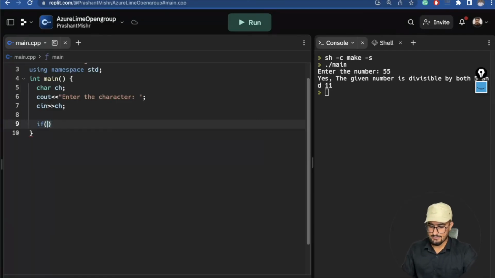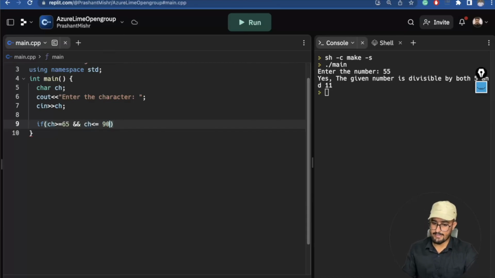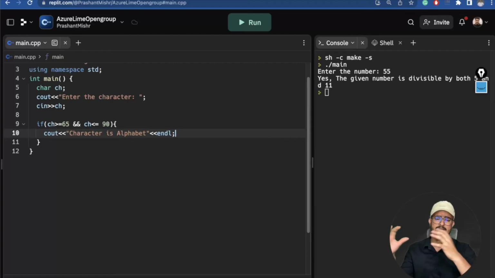Okay, let's go ahead and do this. If ch is greater than or equal to 65 and ch is less than or equal to 90, this is the capital case character. We'll print character is alphabet. We can even do this together for both upper and lower, but I really don't want to confuse you because it will be much more of an or and and combination.